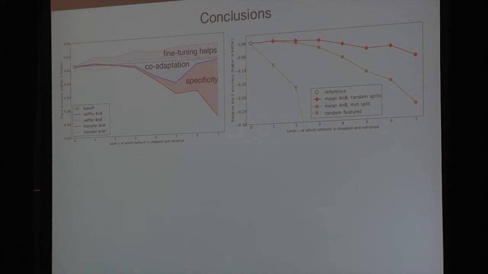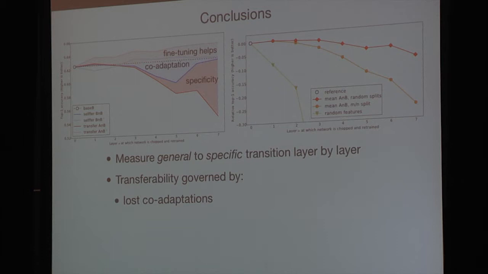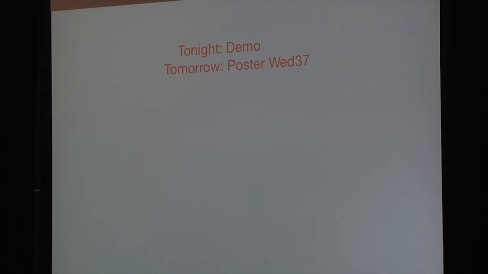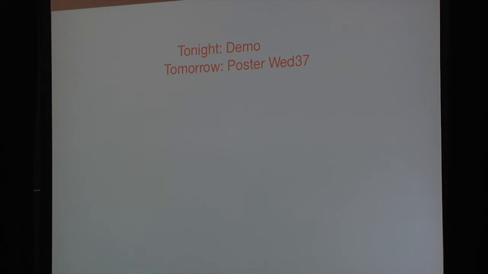In conclusion, we've shown a few things. First, we've shown a way of measuring this general to specific transition layer to layer, numerically. We've shown that transferability is governed by several effects. When not using fine-tuning, it's governed by these lost co-adaptations, and by the specificity of representation. And in different parts of the network, one could dominate or the other, depending on where you transfer from. Finally, we've shown that transferability is also quite governed by the semantic distance between tasks A and B. This is sort of intuitive. If you're transferring to a much less similar task, your performance will suffer. And finally, we showed that fine-tuning helps, even on very large target datasets. In particular, if you have lots of data, probably just try to use all of it. I'll remind you to stop by tonight, if you'd like, to the demo, and you can poke around with a ConvNet, and wave your hand, and see if you find a hand detector. Our poster is tomorrow night. I'd like to say thanks to my collaborators, and funding agencies, and thanks to you guys for listening.